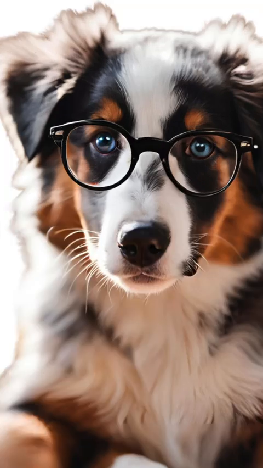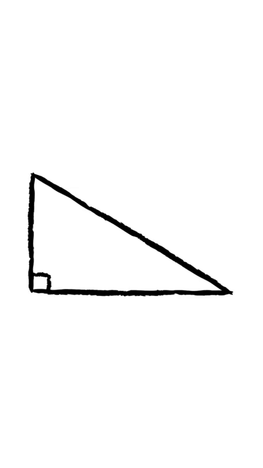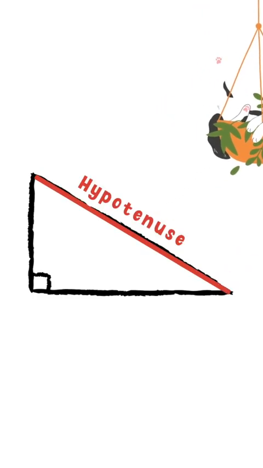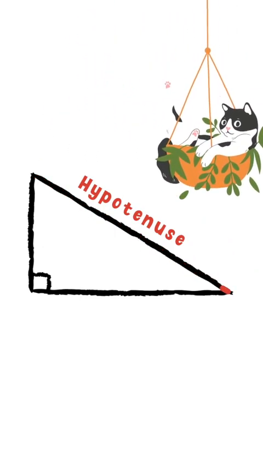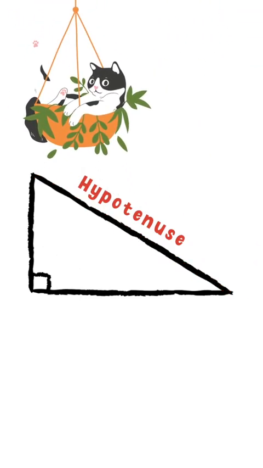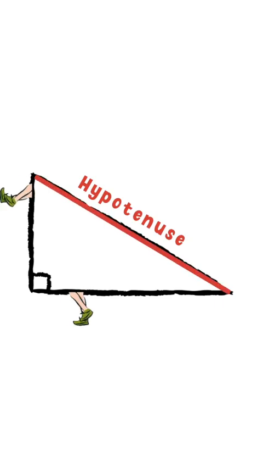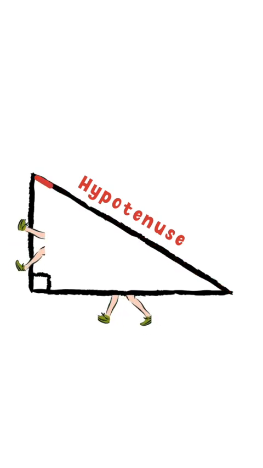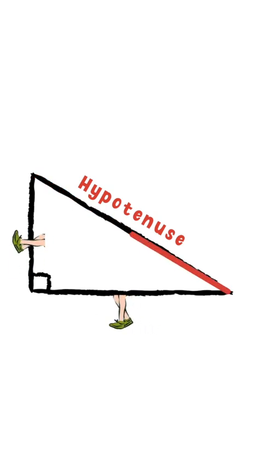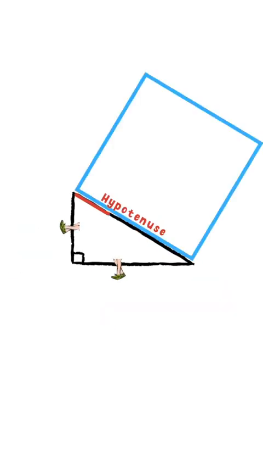Okay, Ziggy, today we're going to be talking about the Pythagorean theorem. Did you know that the longest side of a right triangle is called a hypotenuse? Hypotenuse? Are we eating a plant? No. Hypotenuse. The other sides are called legs. Run away. No, come back. We need you. We can draw a square right on top of the hypotenuse, right here.